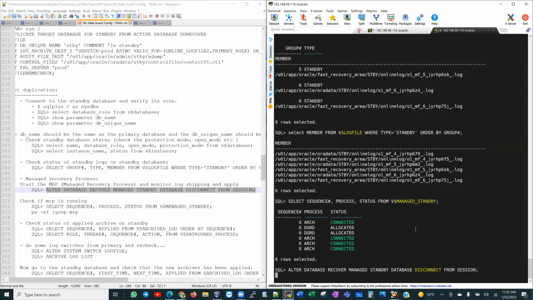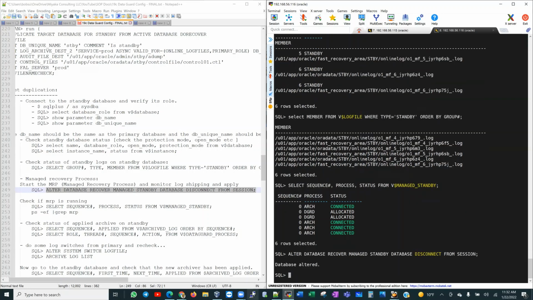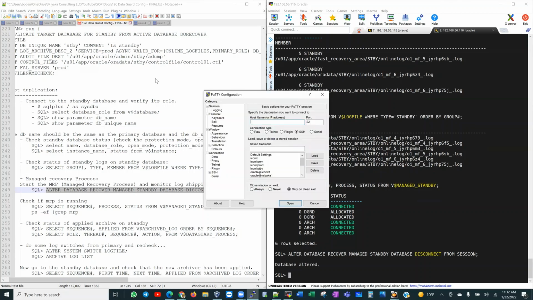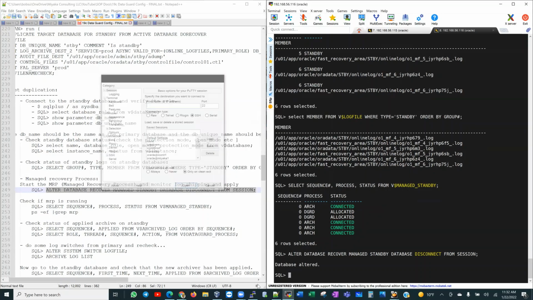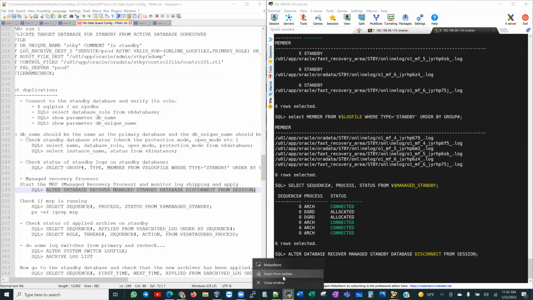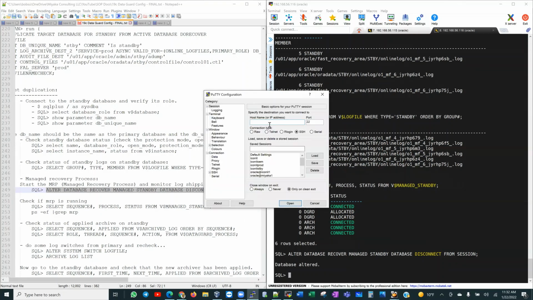Now, when I do this, typically I like to open up a session in PuTTY, or maybe another MobaXterm session. Let's open up another session. Let's just do PuTTY. I want to do oracle at 192.168.56.116.